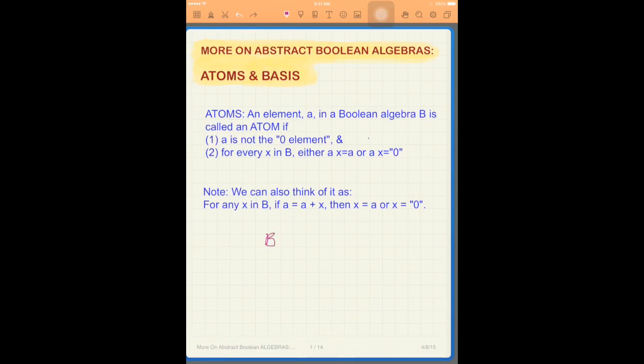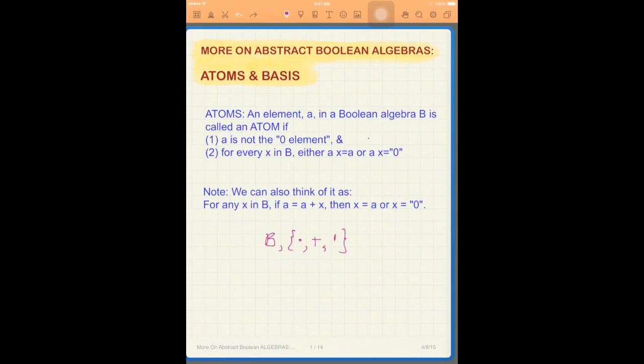And together, you also have to have a defined multiplication, a defined addition, and a defined complementation. Let me use this symbol for complementation. So multiplication, addition, and a complementation defined with a set. Together, it's an algebraic structure, which we just call an algebra for short, and it's an abstract Boolean algebra.